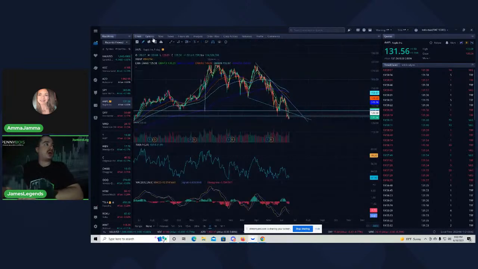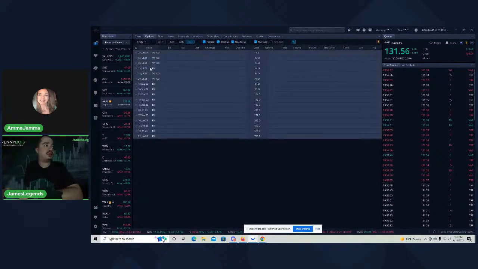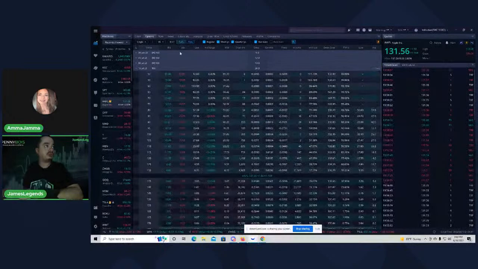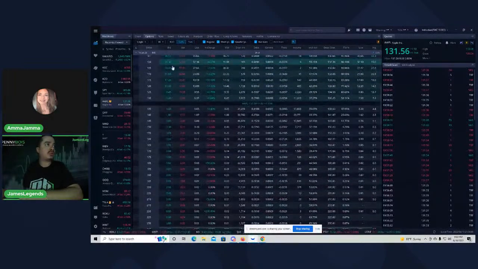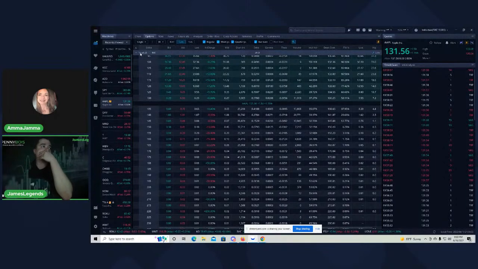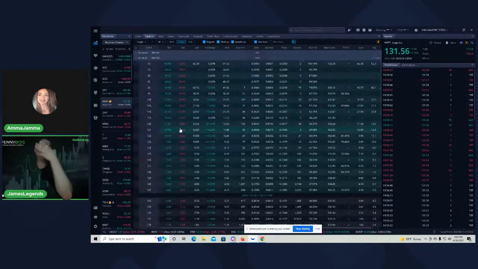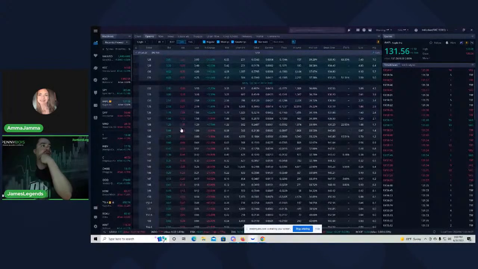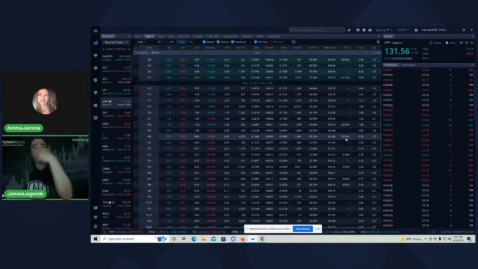All right, so anyway, let's take a look at Apple. Let's go to the calls. Okay, so let's talk about the bear call spread first. Let's say by July 1st, you don't think that Apple can make it over $140. You've got 11 days. It has a 15.51% chance of being in the money by the expiration date. It says it right here.